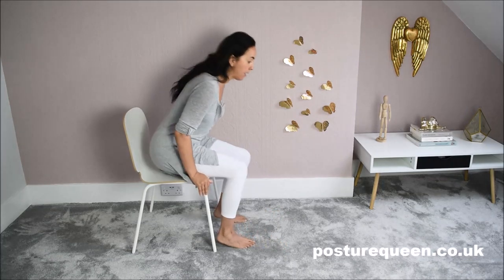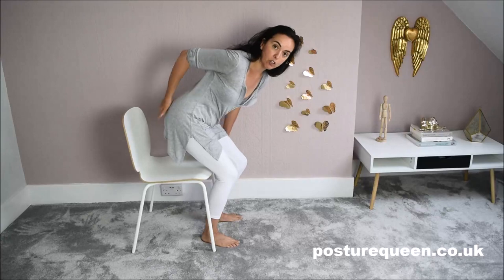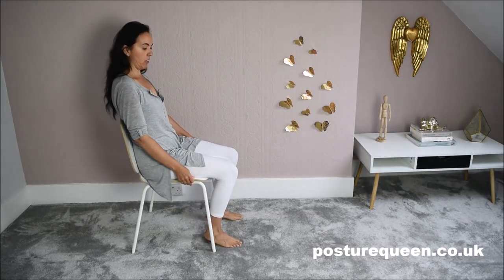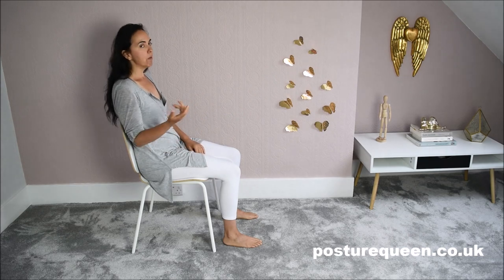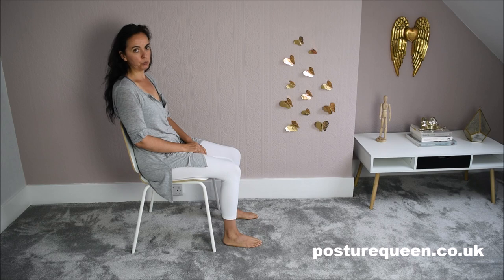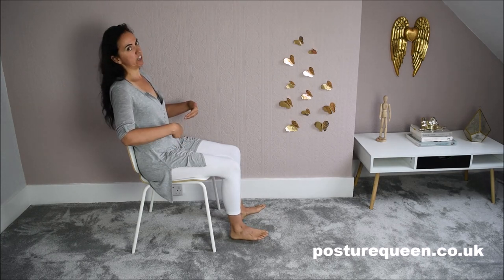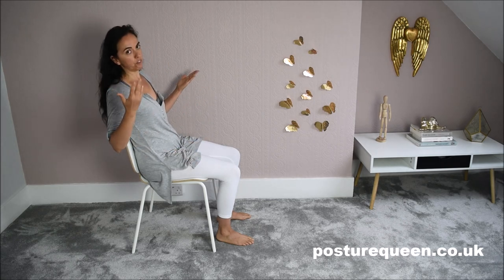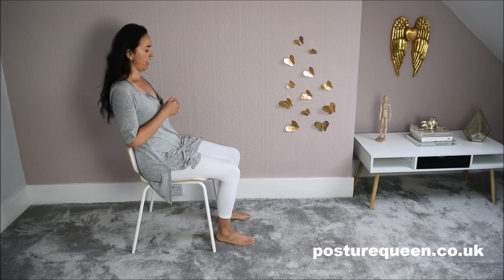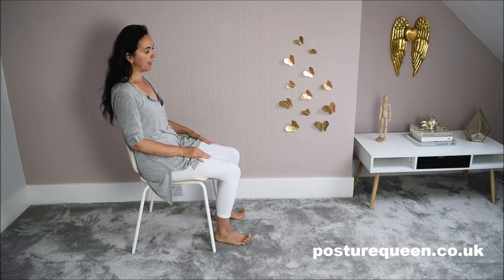How do you keep good posture and still feel your sitting bones while resting your back? You need to bring your bum all the way back — the back of the pelvis needs to rest on the back of the chair. This chair is not too bad: I can rest my back, still feel my sitting bones, and be on my mobile phone or reading a magazine. But there will be chairs that won't allow you to do that — maybe your feet will be in the air, which brings tension to the pelvis. You need to test and experiment to see if the back of the chair can support you with good posture.